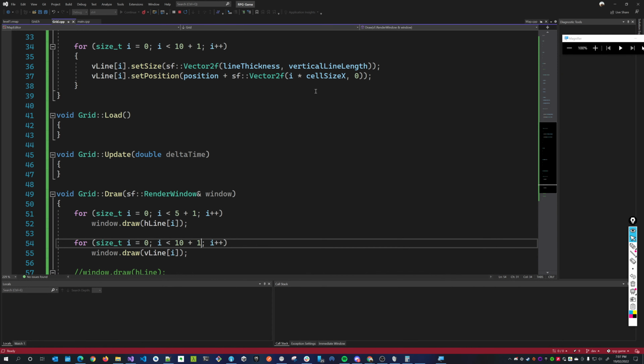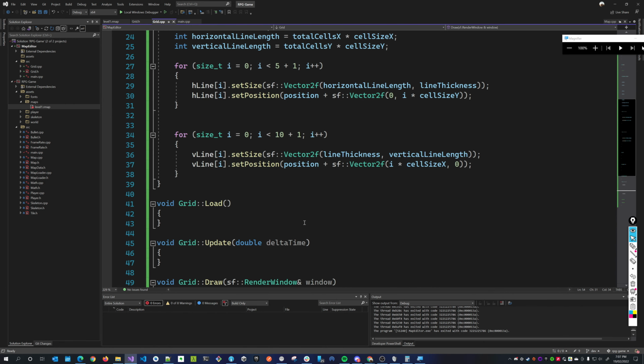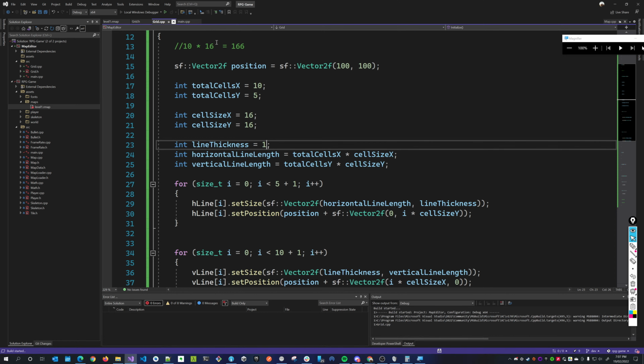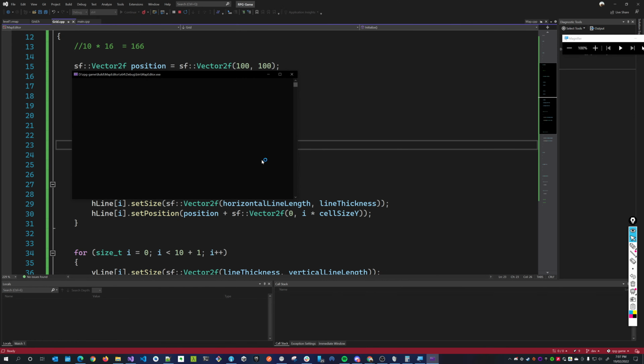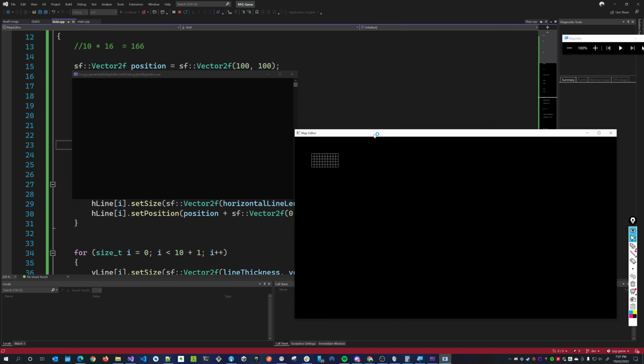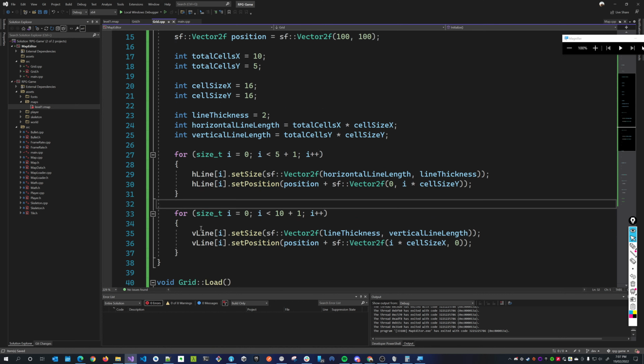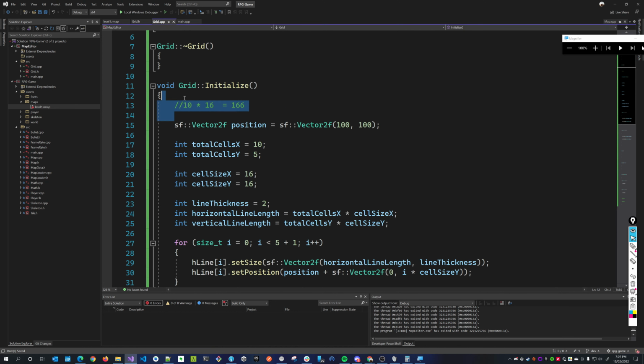And the reason we need to add that is because this single pixel, it's not there. It wouldn't be an issue if our thickness is 1. So if my thickness is 1, this would be perfectly fine, right? Actually, no, it's the same. Never mind, I'm wrong. But yeah, we need to add a single. All right, cool. So we have a grid, right? This is grid. It's great. It's fantastic. It is absolutely the greatest grid that ever existed.